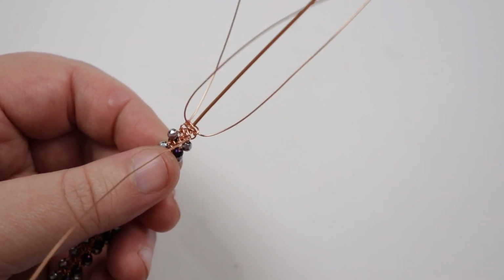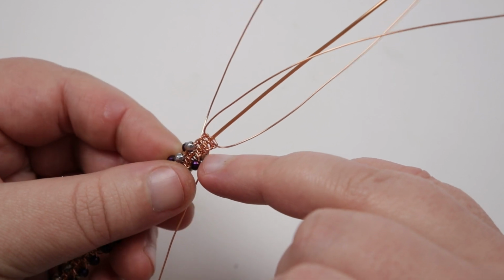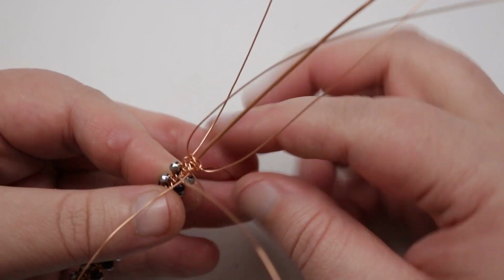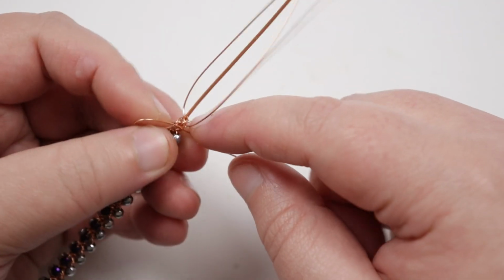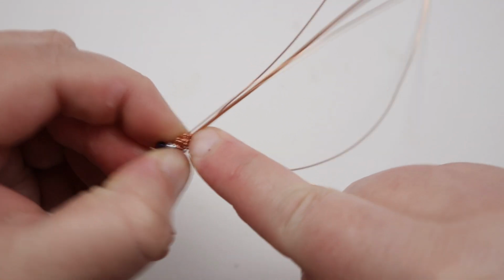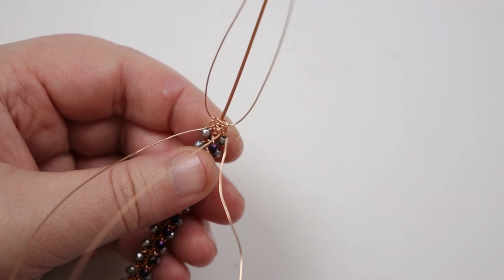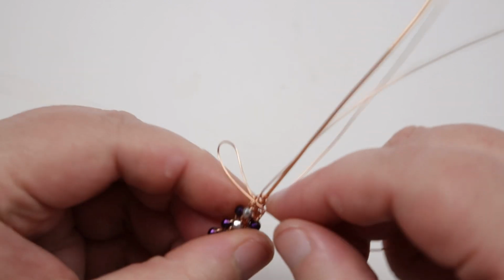So what I'm then going to do is this wire here is coming out from that first knot that we made, so not the very last one. Because it's kind of going towards the other side, I'm going to bring it through the loop which is created when we made the final knot. So I just want to bring this wire to the other side of the knot. So just bring it through gently. Make sure it's stayed nice and tight. And then on the other side here, I want to do the same thing with this one. So bring that through the loop there, the little gap we have between the knots, and then bring that to the other side.